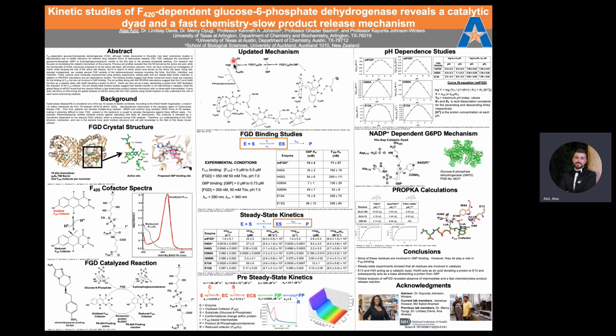Dr. Mesu Uyugi was able to determine the order of substrate addition. She determined that F420 binds first, followed by glucose 6-phosphate. Using pH profile, she determined that glutamate 109 is acting as an active site acid and donates a proton to the N1 position in the cofactor. It becomes protonated. She was not able to determine the active site base that abstracts a proton and facilitates the hydrogen transfer to the carbon 5 position of the cofactor, reducing the cofactor and producing 6-phosphogluconolactone.